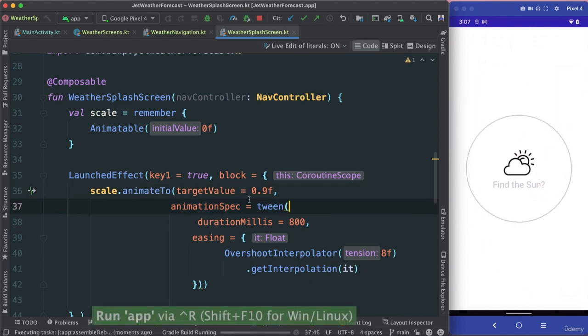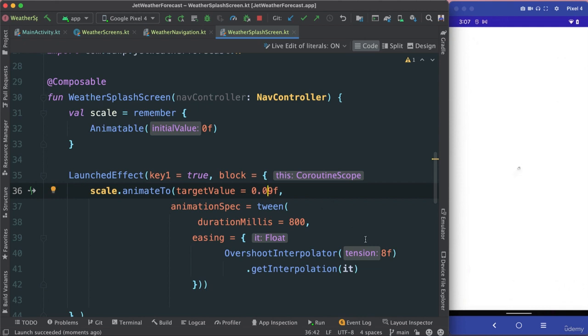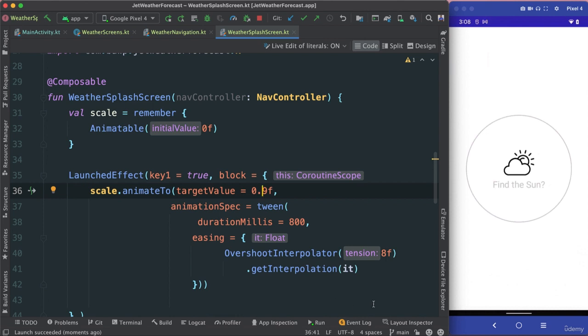Let's go ahead and run again. Voila! You can see it works. So the smaller this number, of course, the smaller the animation. We had 0.09, you can see it's very small. That doesn't make any sense. But if we put 0.9, you'll see that we're going to get the results that we want. Voila. Very good. So that's exactly what I want.